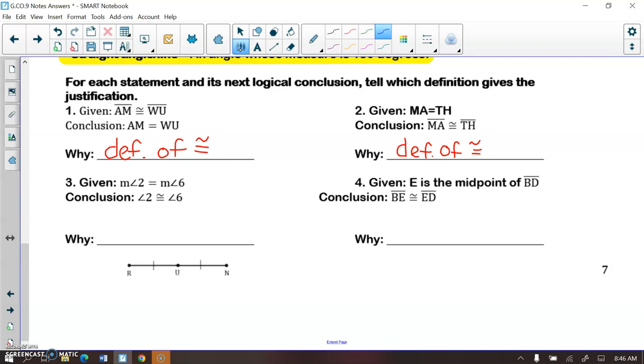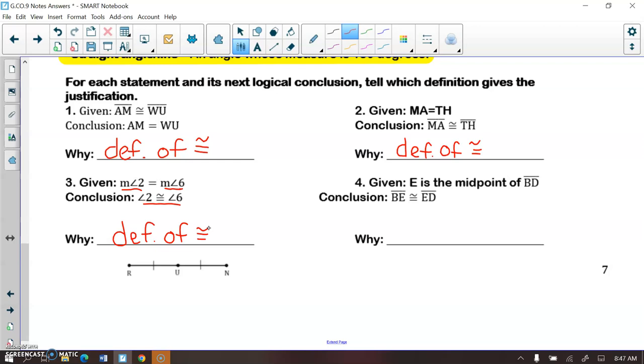And now for number 3 and 4, sorry, this diagram is for a different question, so ignore this diagram for right now. For number 3, I'm saying that the measures of two angles are equal, and now I'm saying that they're congruent. That's the same exact thing, definition of congruence. And if I was going backwards, if I said that the two angles were congruent and now their measures are equal, that would also be definition of congruence. So whenever you're going from saying things are congruent to saying that they're equal, or vice versa, your reasoning or your justification is the definition of congruence. And again, the reason why we want to transition between those two is when we're dealing with numbers.